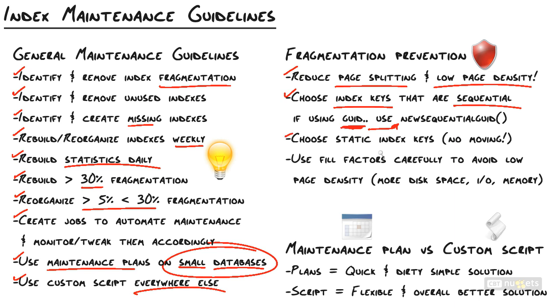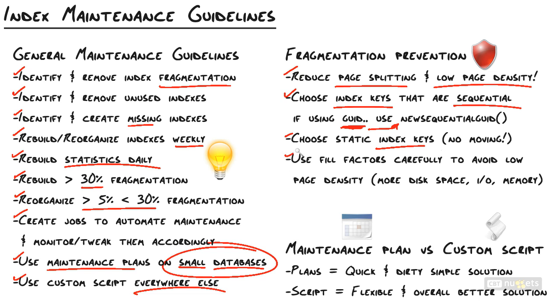Also choose static index keys when possible. Index keys that don't change are exactly what you want inside of your index because that simply means they're not going to get changed, so they're not going to get reorganized around. It's going to result in less page splitting and better performance overall.